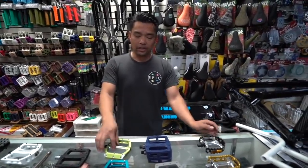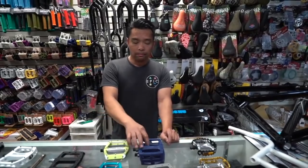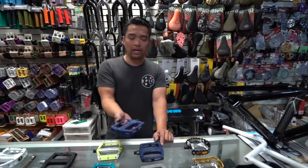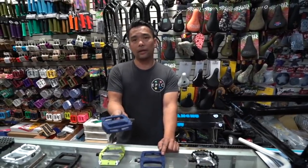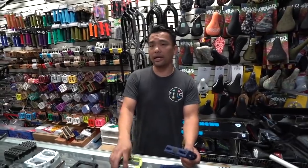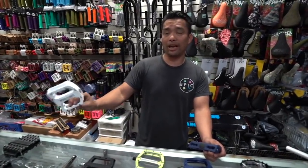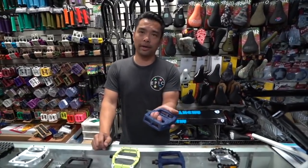Kind of yes and no, because it's been proven that these platform ones grip just as good. But if you notice a lot of your peers, a lot of your pros, they run plastic. Why is that? Some people say it's lighter. No, because I've felt aluminum ones that are very light. Demolition or magnesium, they're lightweight too. But the plastic one, it's easy to pedal grind on.